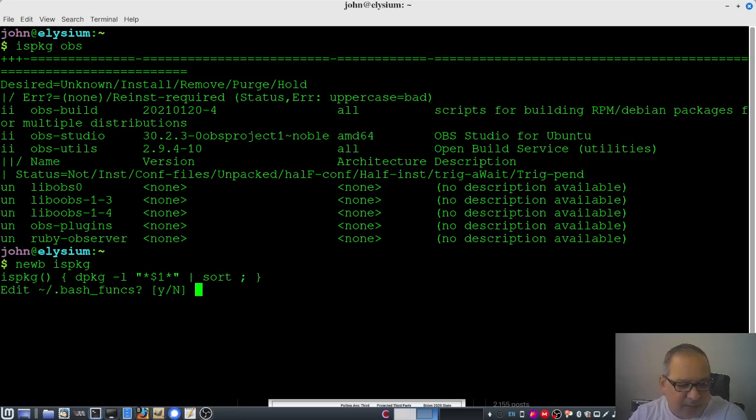And in this case, is package is actually running the Debian utility dpkg, with the -L option, which I think means specifically search for whatever's in here. And since I said OBS, it looks for anything that has OBS even in the middle of the word.